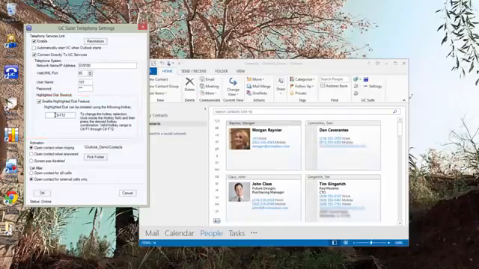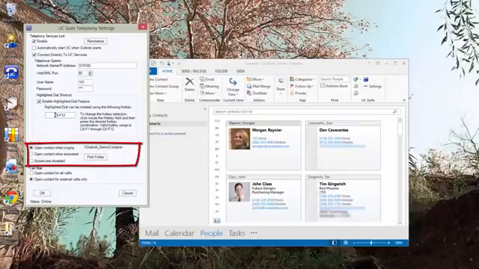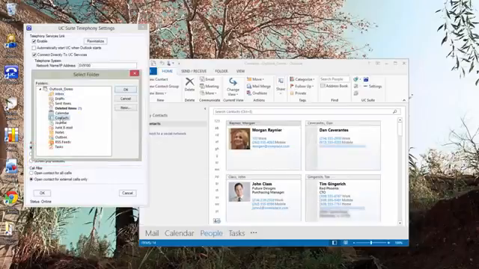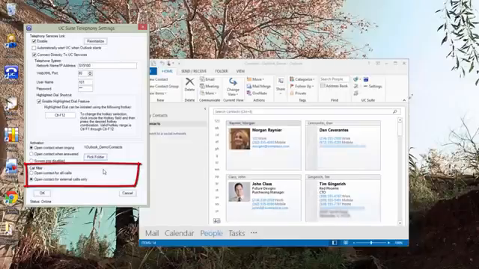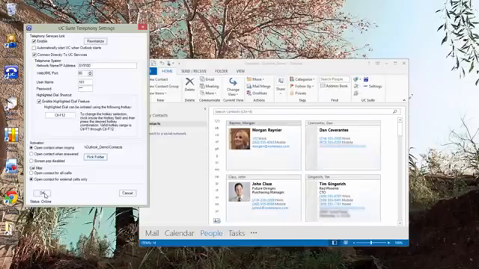Now, if you have the UC Suite client installed, there is also the ability to configure Highlight Dial as an option in the client. Choose one or the other, but not both. The next two steps are to select your folder that you want to use as your source for your screen pops, and whether all calls or only external calls should cause a screen pop. And that's all there is to configuring the Outlook add-in for Outlook screen pops, dialing, and Highlight Dial.